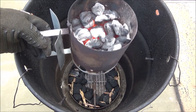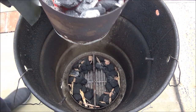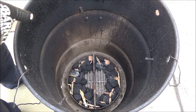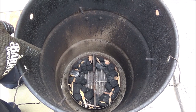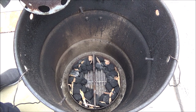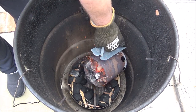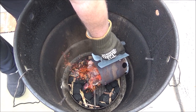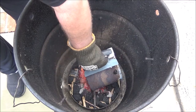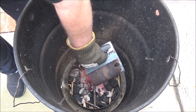Here we are. I have some coals, ashed over and ready to go. As you can see down on the bottom in my basket, I put some charcoal around and we're going to pour the hot coals right in the center. I got some wood chips sprinkled about and I'm using apple. When you're cooking a ham like this, it's already smoked once - you don't want to use a really heavy wood, so any kind of fruit wood would be great. Apple or cherry would be what I'd personally recommend.